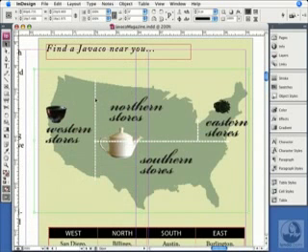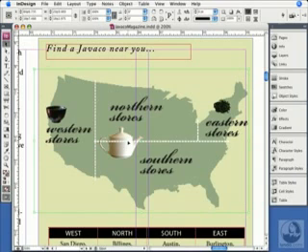Now I'm looking at this map and I'm realizing that something's wrong. This dashed line goes on top of the image, and that just looks weird. Well, I can go to Illustrator and open the file and change it, but since I'm looking at it in InDesign, it's far easier to use a feature called Edit Original.